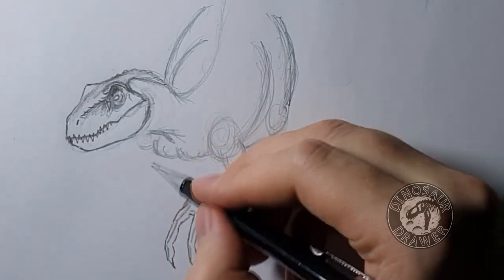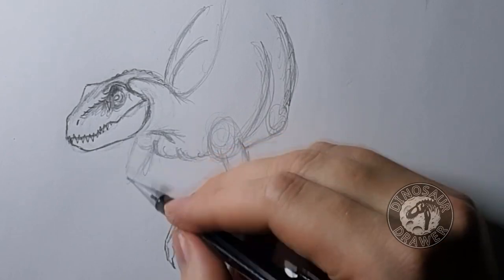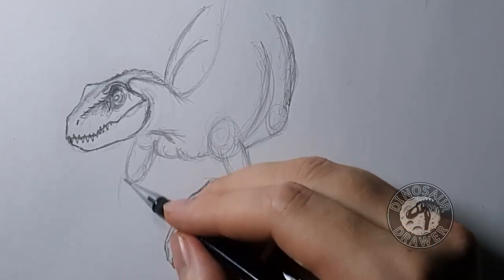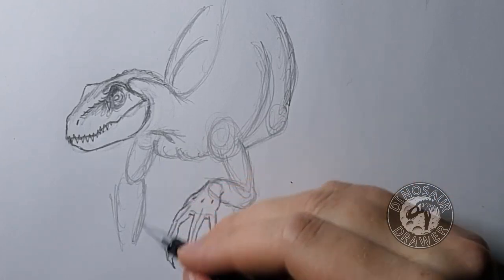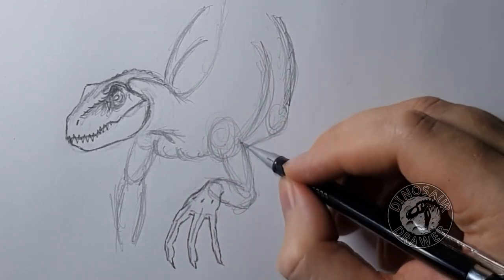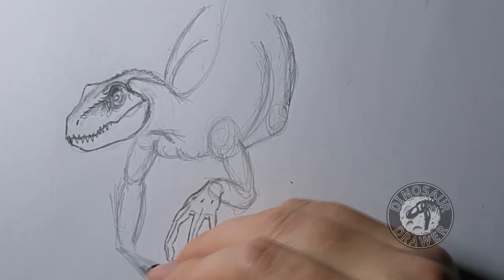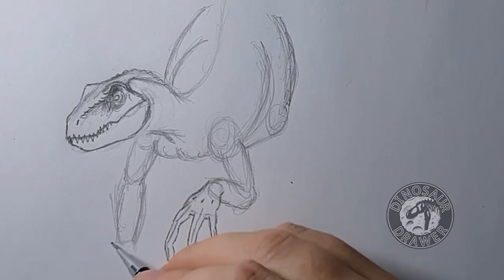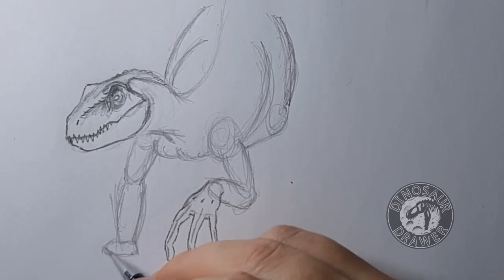Now the other one goes down like this, an angle more like this, I guess. And then it just goes like this. It isn't too muscular. He has very muscular arms, he does, but they are very thin and long as well. So now we want to do the same thing. We want to draw the same kind of triangular thing, but now it's more like it's on the ground, so we cannot really see too much of it.